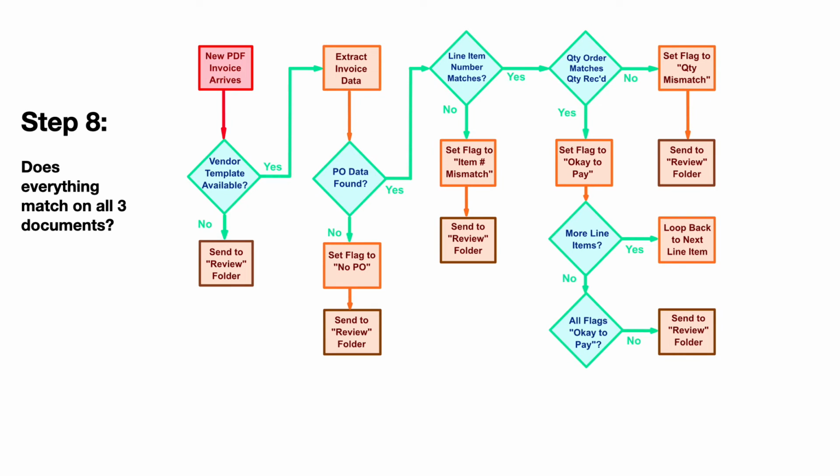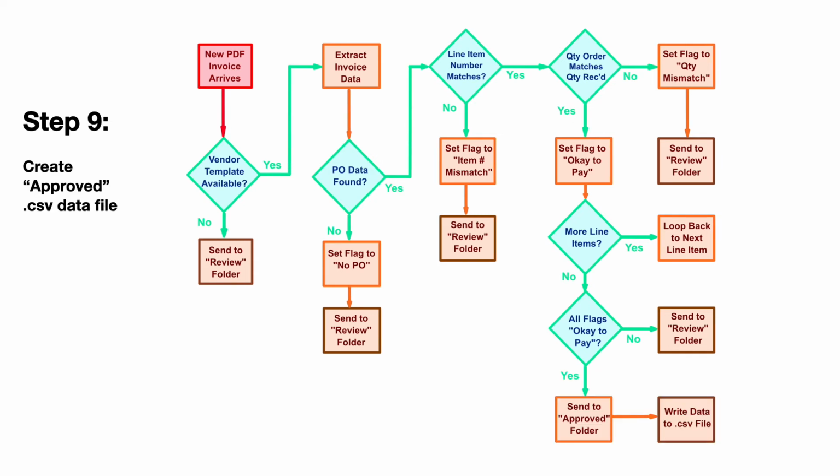After all the requested data fields have been tested for each line on the invoice, AP Pro checks to see if each line passed successfully. If there are any errors or discrepancies, the invoice is flagged as needs manual review. At the end of the matching process, after all invoices have been tested and evaluated, AP Pro writes out the data to a CSV file that contains the invoice number and the status flag for each individual invoice.